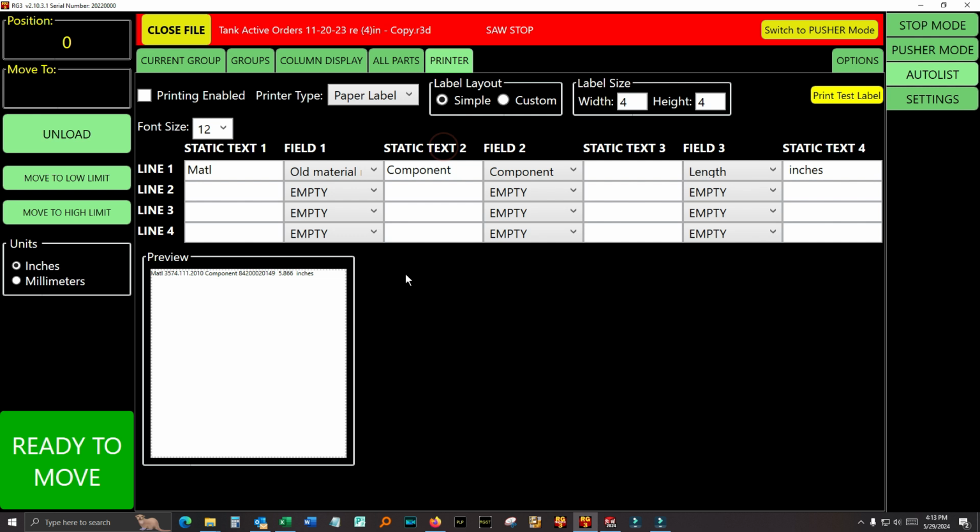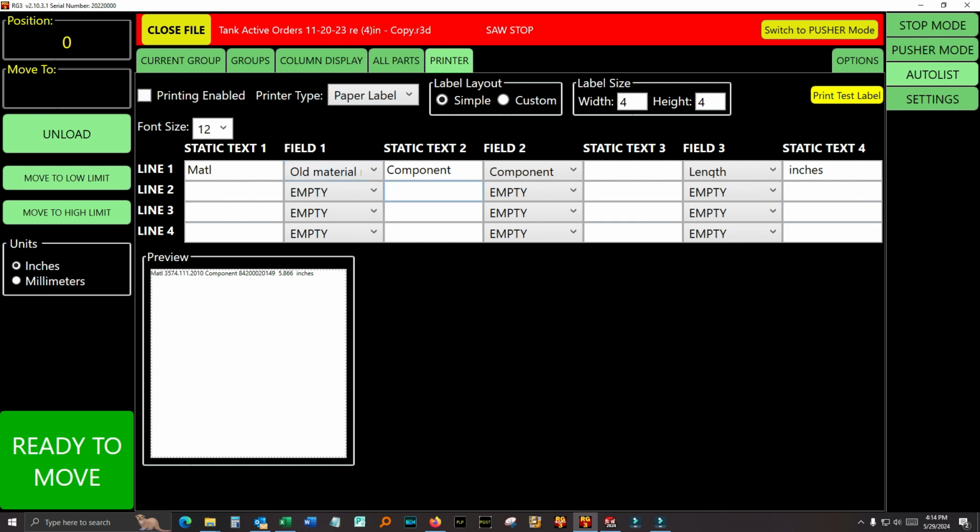RazorGage prints to the default Windows printer. So you set up the printer in Windows using the drivers and instructions that came with your printer, and then you enable the printer in our software, and now it's going to print to the default Windows printer. You don't have to do any setup in our software other than that.